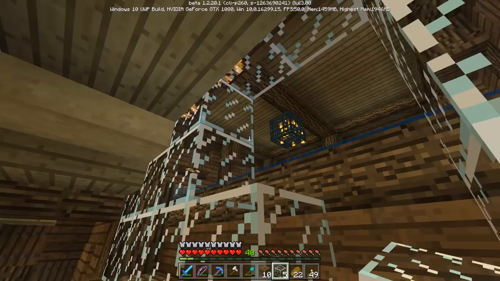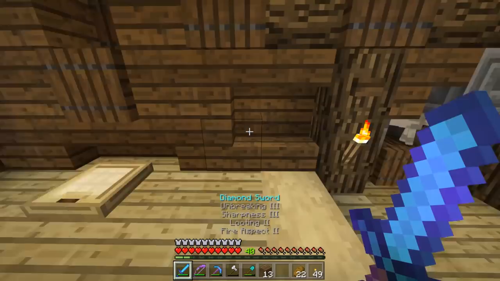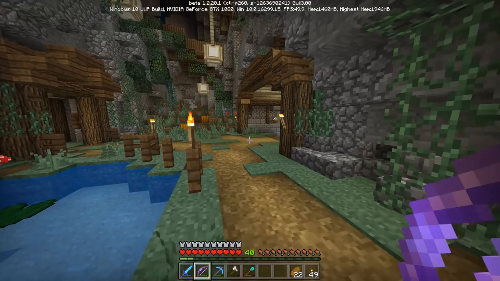So that is the new and improved look of the place. Oh, you can just walk out, can't you? Yeah, you could just walk right out, huh? Oh yeah, that's fine. So new and improved look, not too bad at all. Then moving on downstairs, I have a little bit of an update to show you guys.